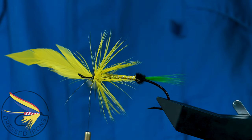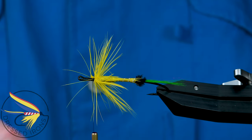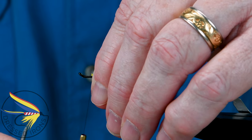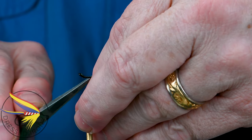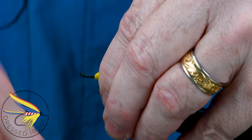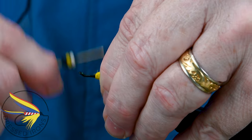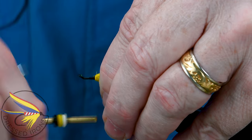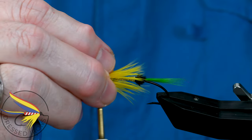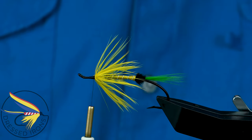Secure that in. Trim away the excess. Now, I'm going to sweep this back. I'm going to make certain I get that trimmed. Tie that back a little bit and lay a foundation for the wing on this. It's actually not a bad looking fly right there. Coming together pretty good. Look at that.